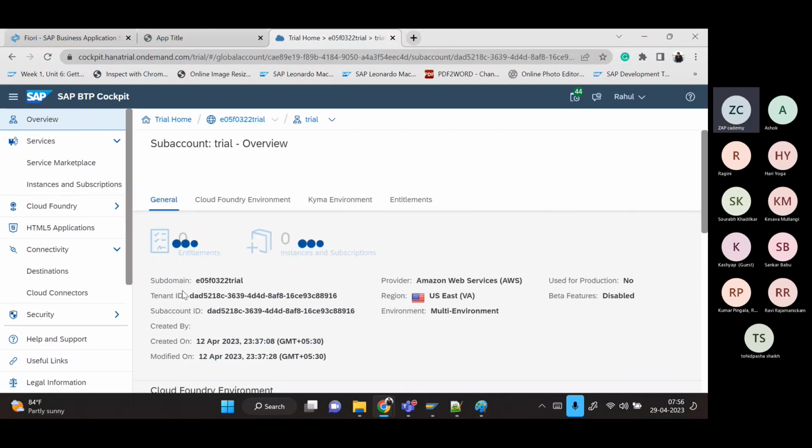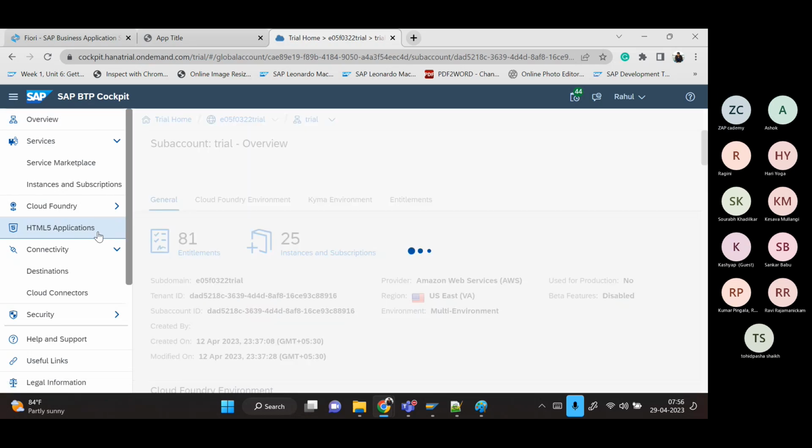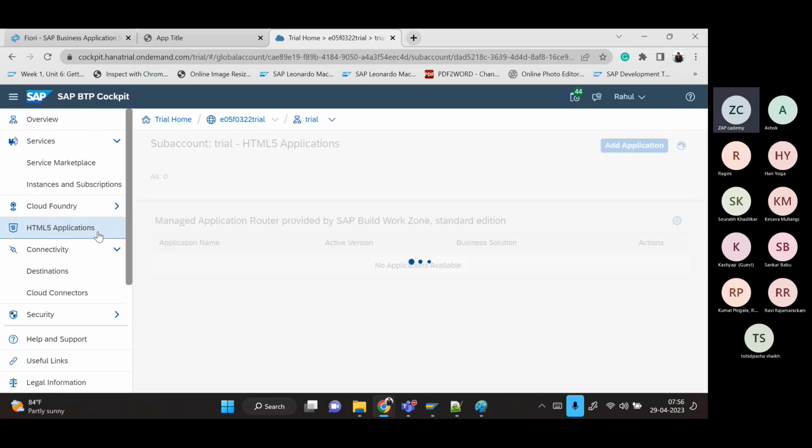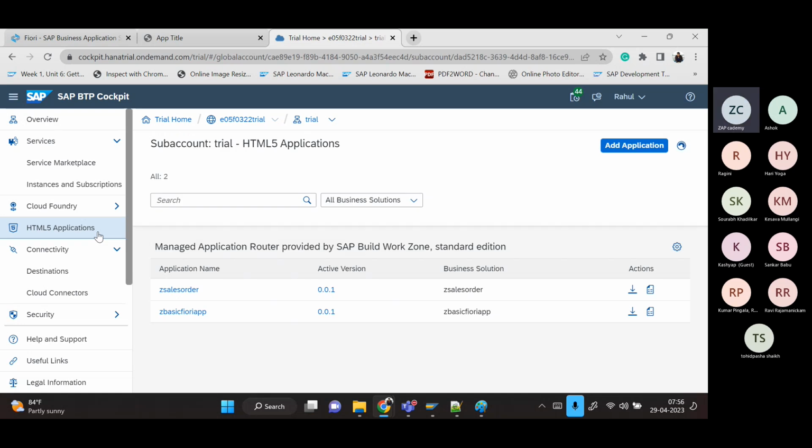Once you go inside the trial account, on the left-hand side you have an option called HTML5 Applications. Once you go there, you should see the application we just deployed. See, Z sales order is the application we have just developed.